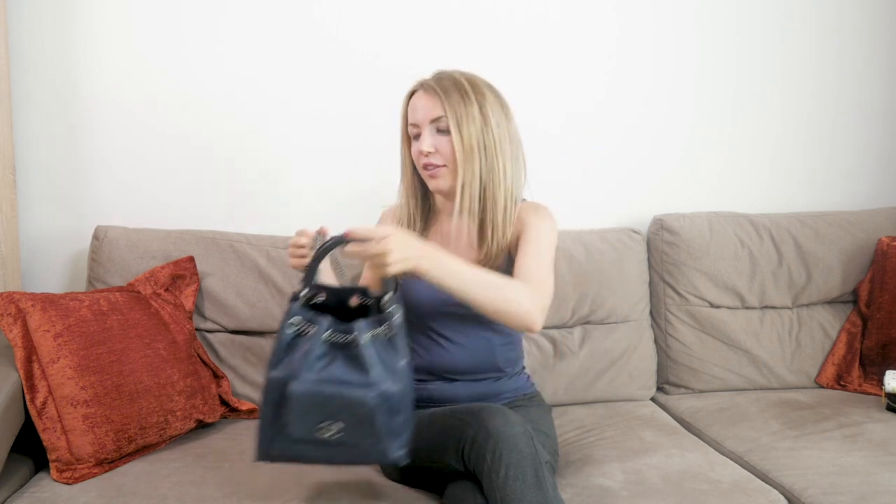I bought this backpack two or three years ago pre-loved, but it wasn't old — I think it's a 22 series, so it's not vintage. I absolutely fell in love with the design: all the chains, all the hardware — it looks just perfect. When I saw the girl who was selling it holding it, I fell in love and decided to make a present to myself for Christmas.